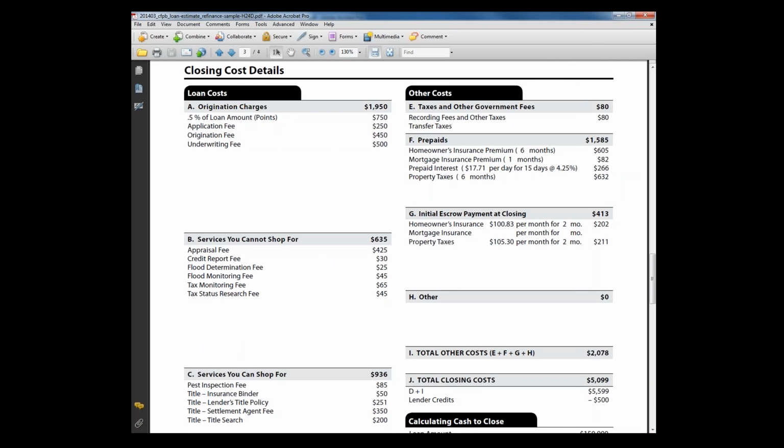If you were going to be apportioning any of these transfer taxes or the recording fees, you would apportion them between the buyer and seller based on the common practice in the industry or in the jurisdiction where the property is located. And just a final note here on the taxes and other government fees section, you can't list any other additional items, and you cannot delete the items.